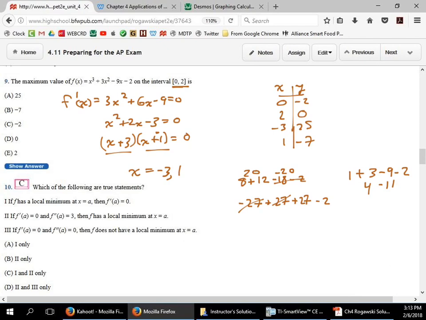All right, so which one is our maximum value? 25. Oh, well, wait a second. Ooh, I almost fell for a trap. 25 is at negative 3, and negative 3 is not in our interval. So I should have crossed this out from the beginning because it's not even in our interval. That was a trick, this tricky problem. I would have selected 25. That's lame. 0, 2, and 1 are all in my interval, so it looks like the greatest one is 0. So I got this. I need to circle D.